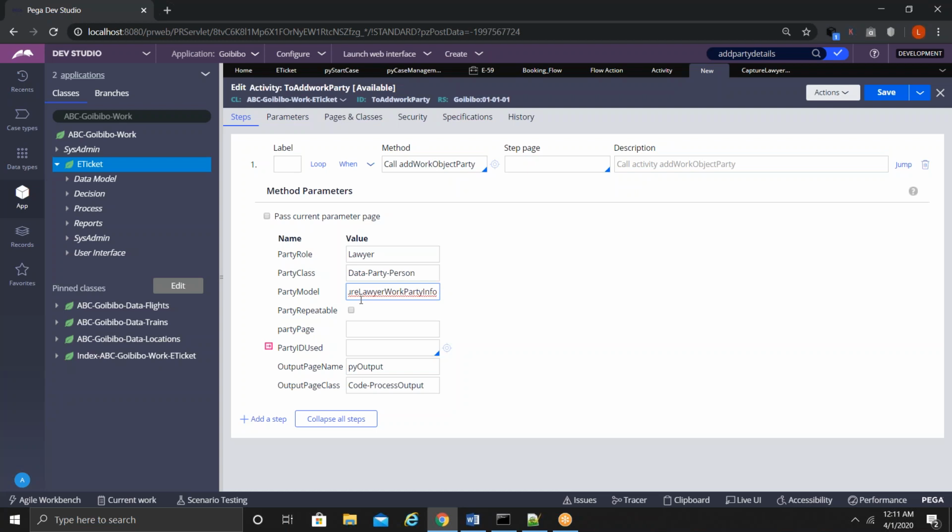These are the three ways you can configure it. It can be visible on entry, or it can be like an optional action, or it can be through an activity. You can even add your work party to your work object, and then you can use it to send emails. Okay. So that's it, guys.